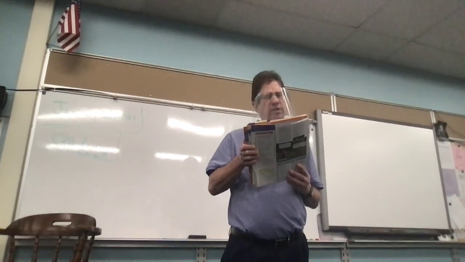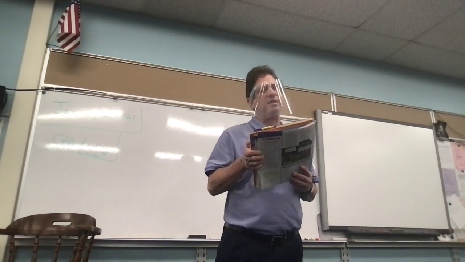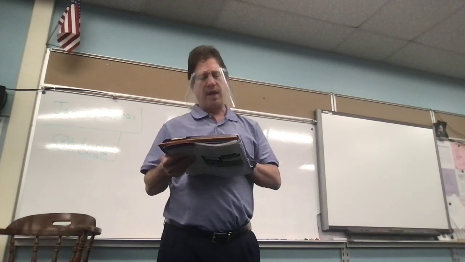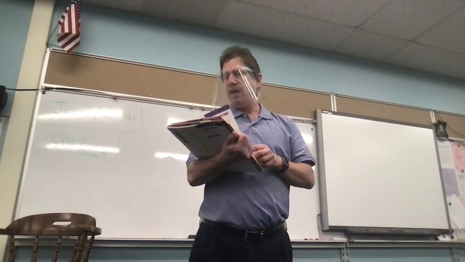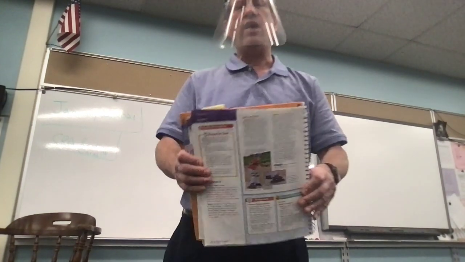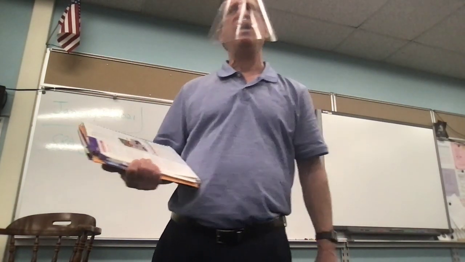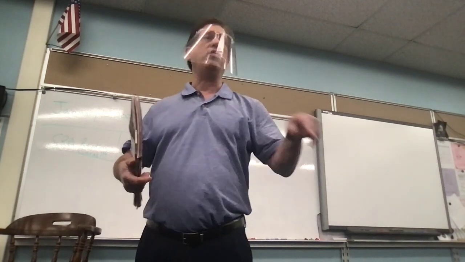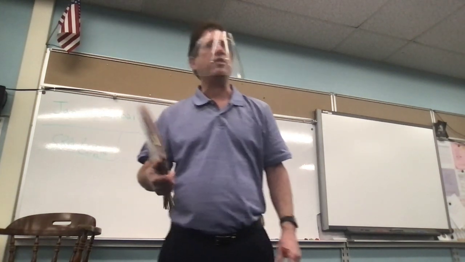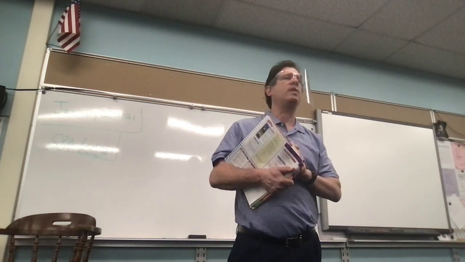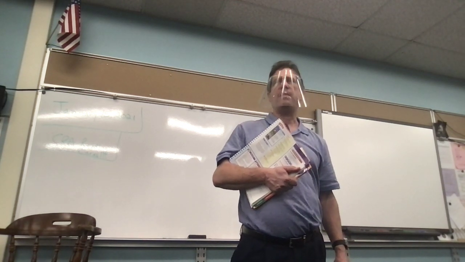Then they talk about Newton's second law. Newton's second law of motion describes the relationship between force, mass, and acceleration. And I would pay attention to page F11 if you have your books. If not, check out the study guide. The last page deals with gravity and friction. Gravity is what keeps us here on Earth. It's what keeps the planets going around the sun. It's what keeps the moon going around the Earth. Okay? So again, the best way to prepare for this quiz is to look at the study guide or read the book or do both. The websites will also help you. Does anybody have any questions?